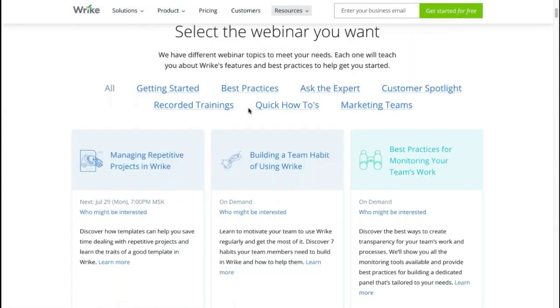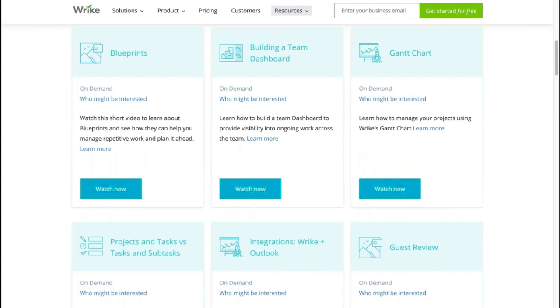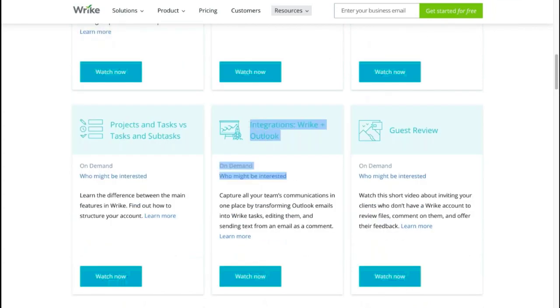But anyway, we have a lot of different cool stuff here, including recorded versions of the webinars that we have already delivered, live versions that we're going to deliver in future, and also a great portion of detailed how-to step-by-step guides that you can use, for example, to get familiar with certain functionalities like blueprints. By the way, there was a question today about integration between Wrike and Outlook. You can also watch this video. It's a very short one, so it will not take a lot of your time.